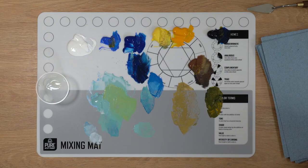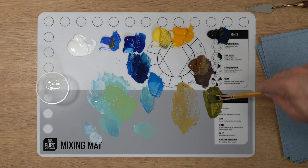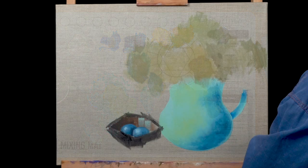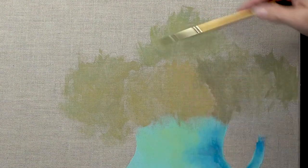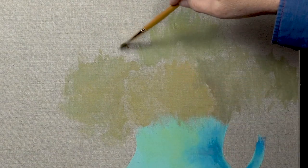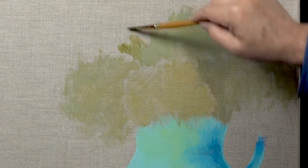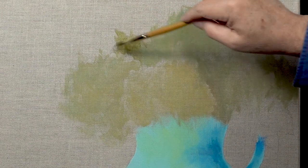So now here on my palette, I've mixed a very nice dull green color and a darkened value. I'm going to wipe the excess paint off my brush. I'm going to pick up a little floating medium to help make this color a bit more transparent and to help it move on the canvas a little bit easier. So I don't want much paint on my brush. So I'm going to wipe a little bit off, just taking the excess paint off, and I'm going to use the corner of my brush to begin to establish the leaf form. And I'm just going to scrub this color back in toward the flowers, and then just a little scrubbing motion out to create a leaf shape.